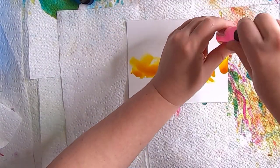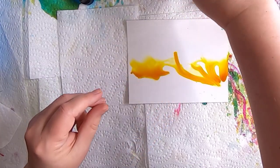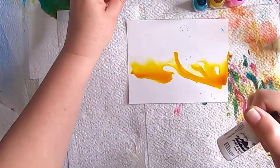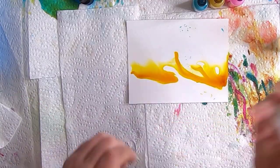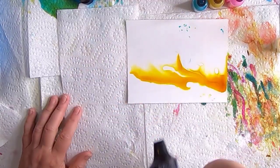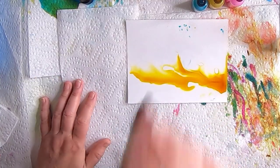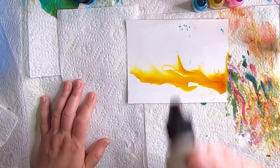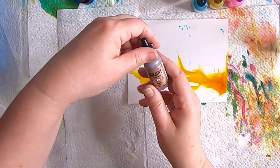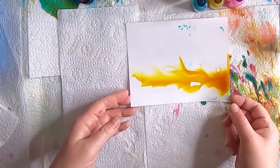I'm going to remove the lids on all my inks. I'm using raspberry, sunshine yellow, and mermaid — it's a nice color combination. I'm just letting this move and do its thing. I'm also using snow cap, which you need to give a really good shake until you hear the little BB inside start to move. Depending on how long your snow cap has been sitting, it can take up to three minutes, so just shake it well. We're also going to use rose gold, a beautiful metallic by Ranger, sticking with the same color scheme as before.